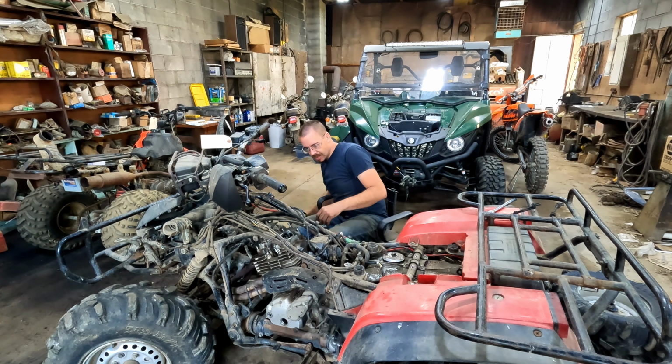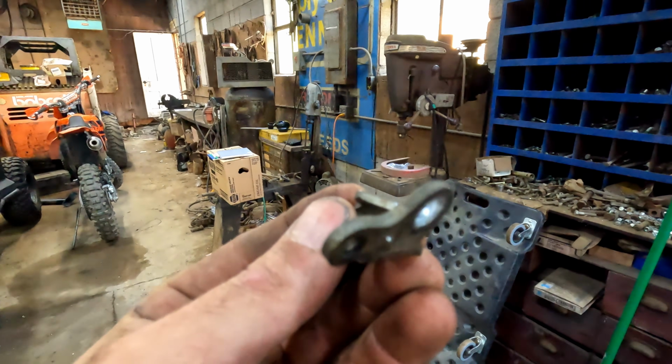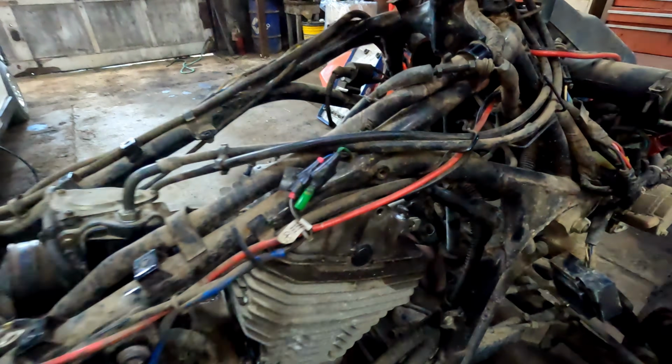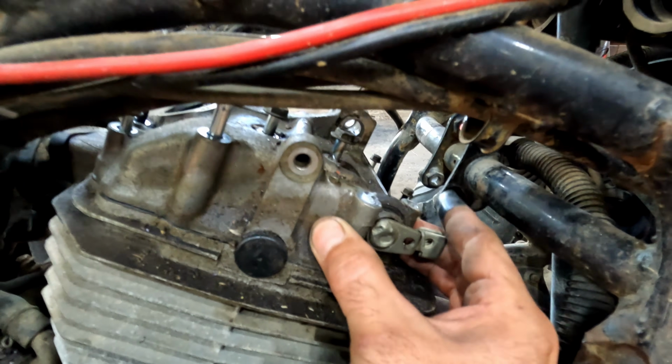Alright, and they didn't hurt that bracket too bad. Yeah, I took a touch off that bracket, but that's in no way enough to hurt the function of it just to hold the cable. And the best news is now we're loose and I can slip the valve cover off.